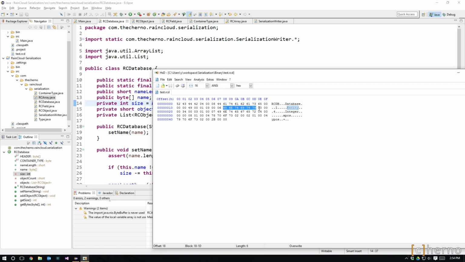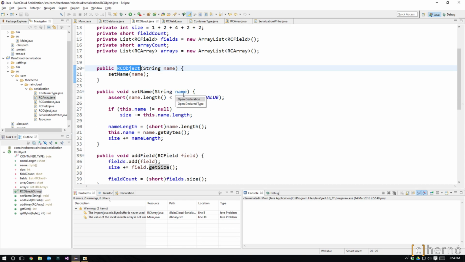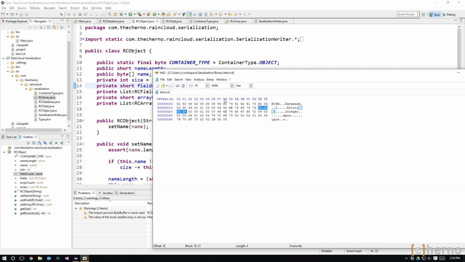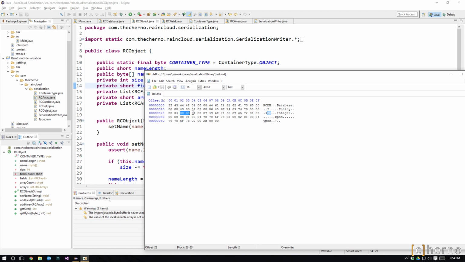It's called entity, and it's set to 34. Well, not really 34, but wait, what is entity? Oh, it's an object. Okay, we've got object, and we've got the size of the object, so 34 bytes for the object. We know that we have 3 fields in it. The first thing is a field.